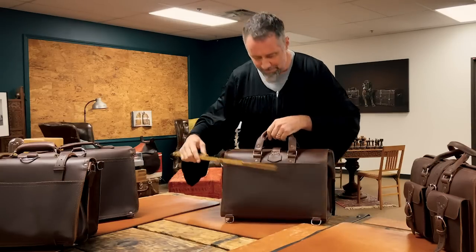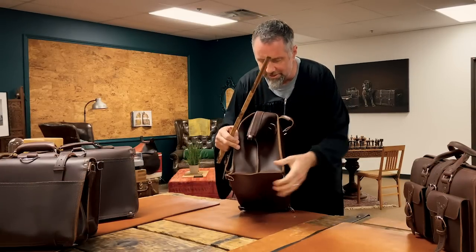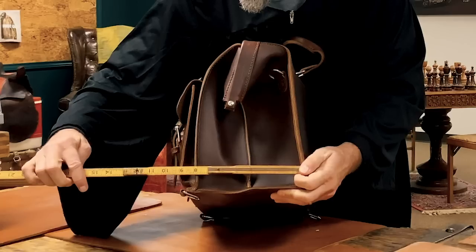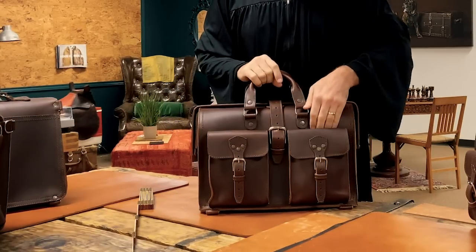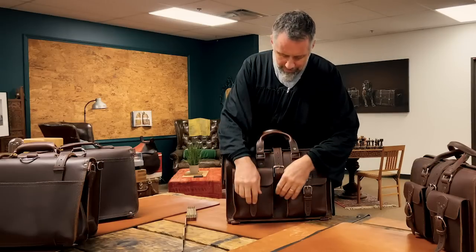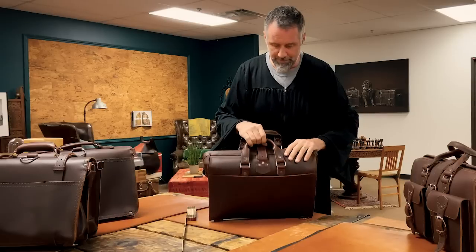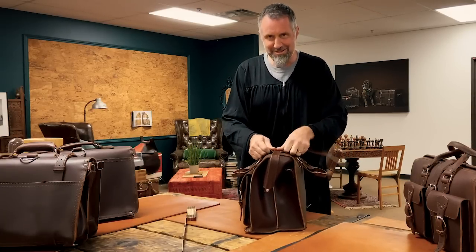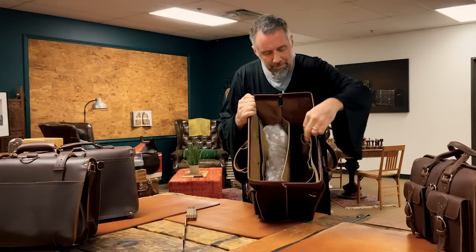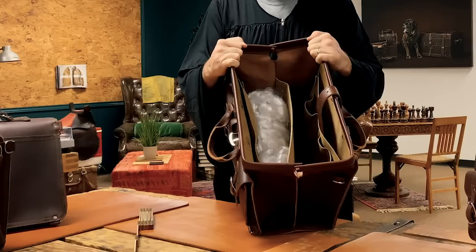Then you have the Barrister's Briefcase — this is so cool, seriously. It's seven inches wide from here to here, kind of wide open on the inside, but there are some dividers I'll show you in a second. It's eight inches from here to here. There are pockets behind the front for sticking things like airline tickets and speeding tickets. It has a back pocket just like all of them, and then there's a stay so you can tuck it down and leave it open next to you on a bench in court or on the plane.